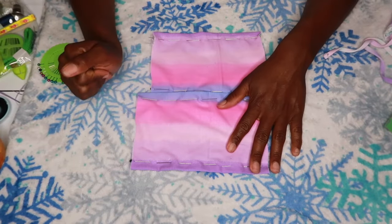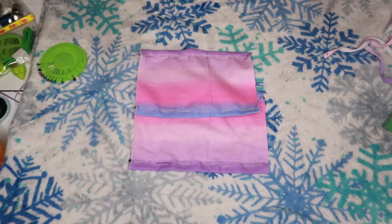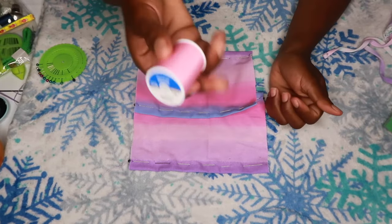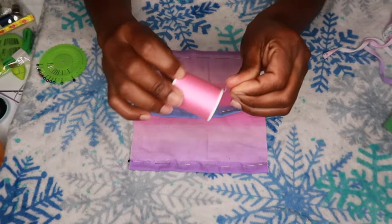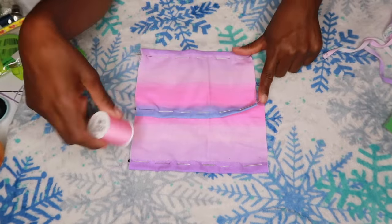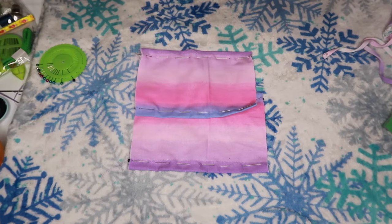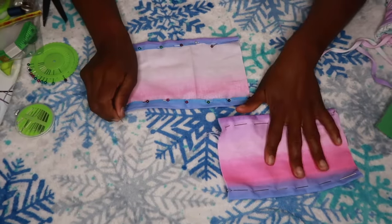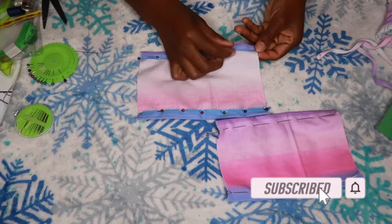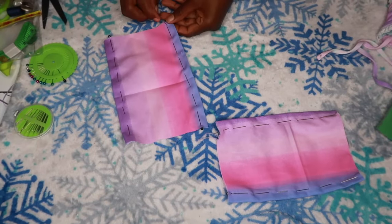I totally forgot that I have the glue. So since I already started this, I'ma just sew it. I'ma just go straight into sewing it first. So I got a pink thread. It matches. I think it's the same pink. Ooh, that's purple right here, but whatever. We gonna make it work. I'm not a sewer, so if y'all know how to sew, don't come for me. So let's see, I'm gonna probably sew it on this side.